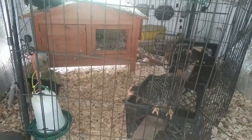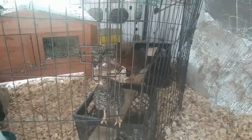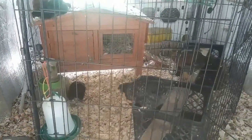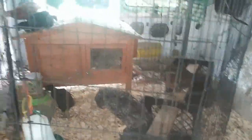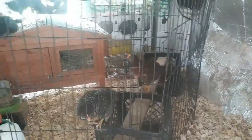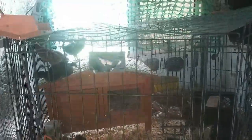Once these get old enough, I'll incorporate them into whatever flock they're gonna go into, depending on if they're a girl or a boy. And if I ever want to brood out chickens, I'm just gonna put them back in here. I can always put the heat mat in that little box with a long extension cord. Yeah, so I think this will work out just fine. They can't fly out. They're perfectly secure.